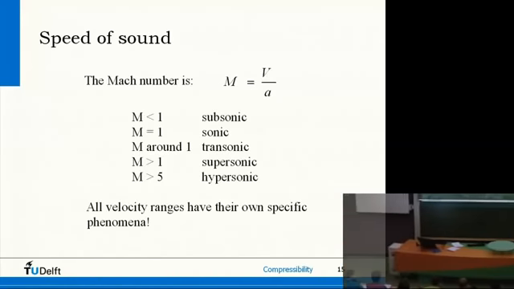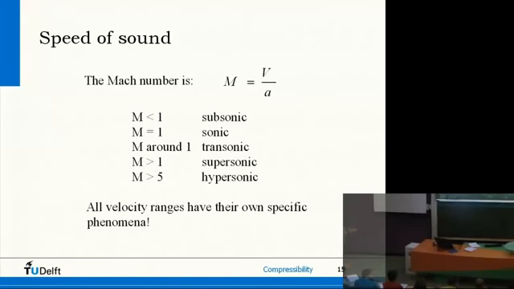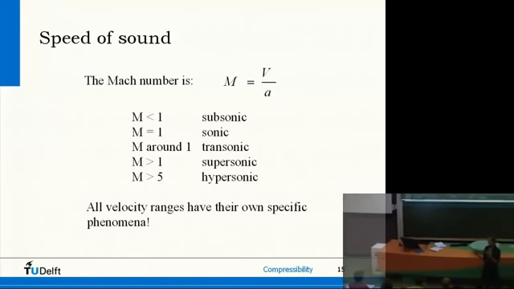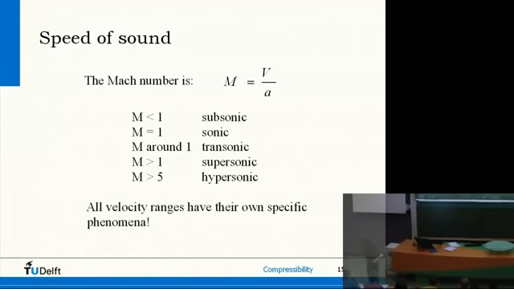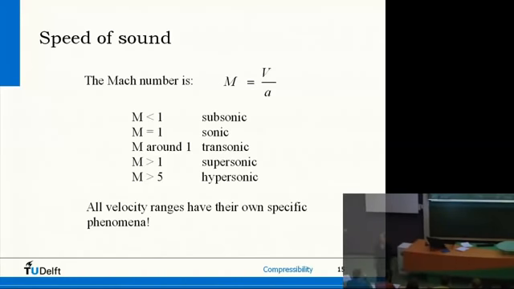If it's a round one, we also have a certain name that's called transonic. So in some parts of the flow it's below 1, in some parts of the flow it's above 1, but it's actually around 1. And that is what most commercial aircraft lines are flying at. So transonic flow, if you have an aircraft at cruise speed, you typically have a speed of about Mach 0.7, 0.8, and then the flow will increase over the wing, and you will have locally supersonic flows on certain portions of the wing.